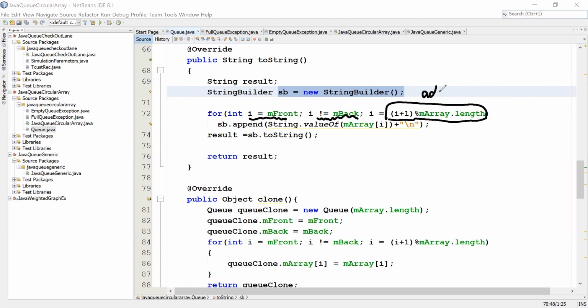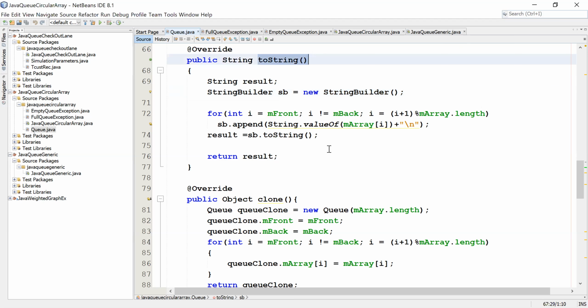We can call it advancing to the next slot, using the modulo operation. So keep this in mind, it's quite useful. So this is regarding the toString, and then you just append with a StringBuilder, and then we call toString to convert to a string, and then we can return the string.